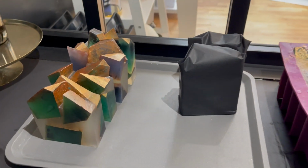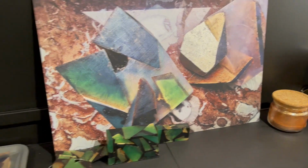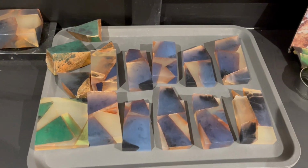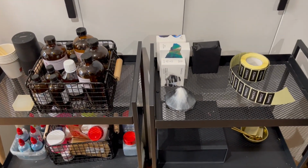So it's hypoallergenic? I use synthetic fragrance, so it depends on the sensitivity of the skin, but these are all made for the skin, made for cosmetics. But I do custom orders for people who have allergies and wish to have no fragrance. I think you should have a line of no fragrance also, because there are probably a lot of people that want it. And the scents, the oils, or the juice?